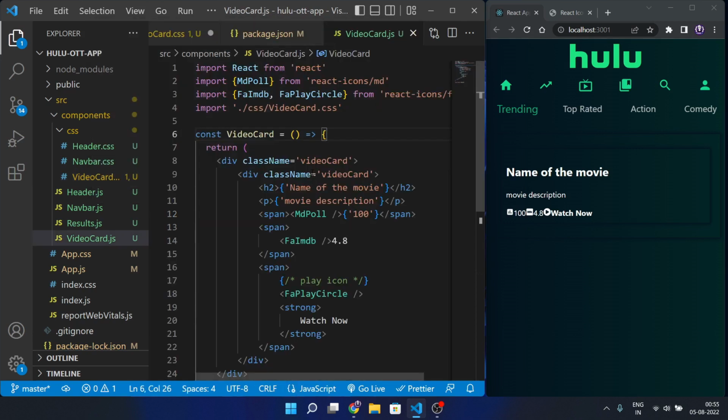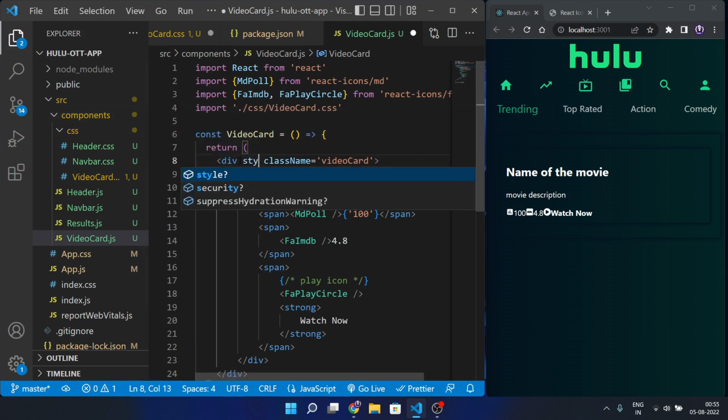Let's add the styling for each and every class name that we are using inside of this video card. We have the name, which is the h2 tag, and we have the description right here. First of all, we want to fix the size of the video card.